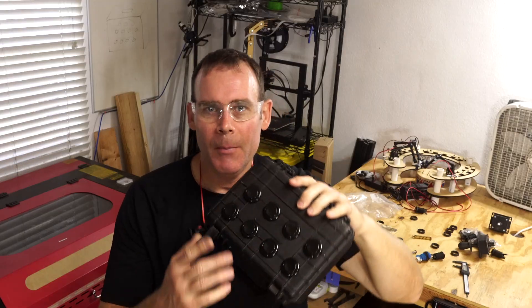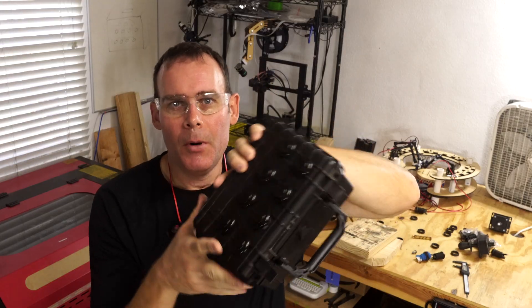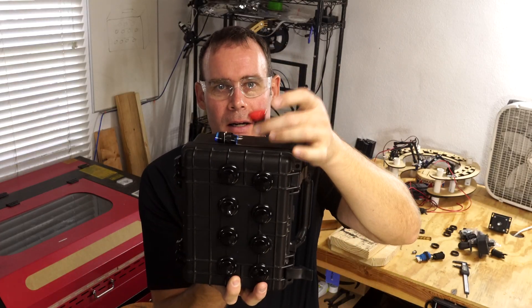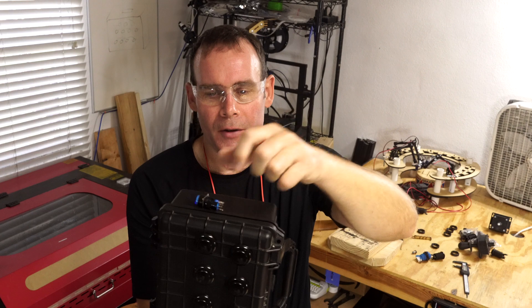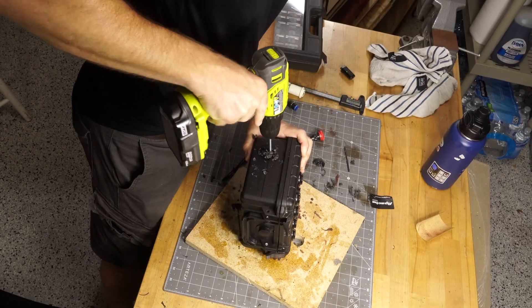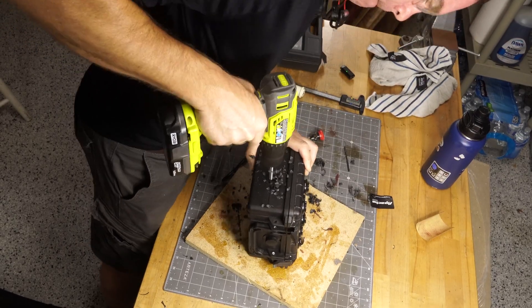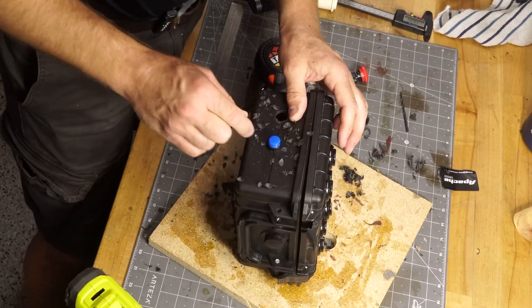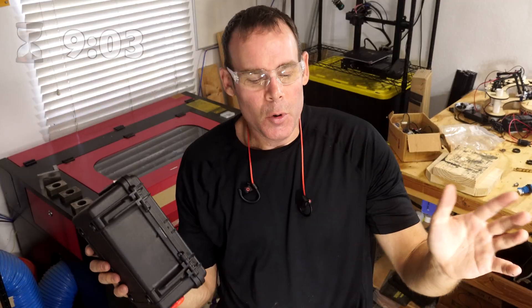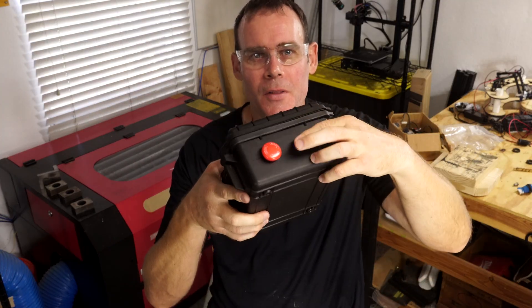Right now it's 8:47 and I'm pretty happy with how things are turning out. I've got my eight buttons here, but I'm thinking it'd be cool to have an option button and an e-stop on one side so I can kind of press this in how I want, and then on the other side I'll have my MIDI output. I feel like I'm on track still. After a few more minutes of work, I have an e-stop button and an option button on the side, and these on the top.